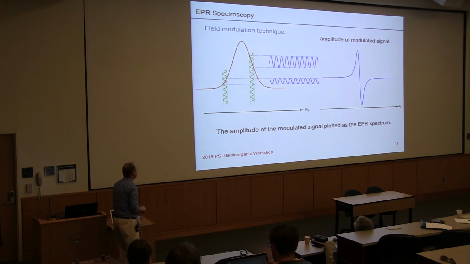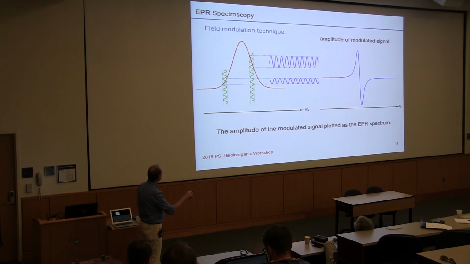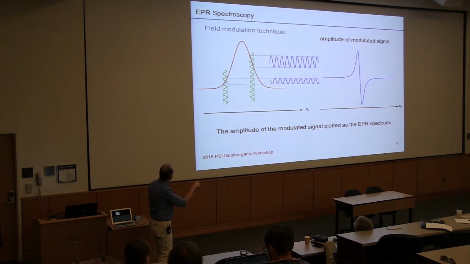So what we do here is we're going to scan our field and measure the height of this signal. What we also measure is the phase, right? So if you look on this side, if my field is high, my signal is going to be high, and when the field is low, the signal will be low. If I look over here, it's the other way around, right? So when my field is high, the signal is low, and when it's low, it's high. So if I look at this as a reference signal and compare it to that, on this side of the line, they're going like this, out of phase with each other. If I look on this side, they're in sync with each other.